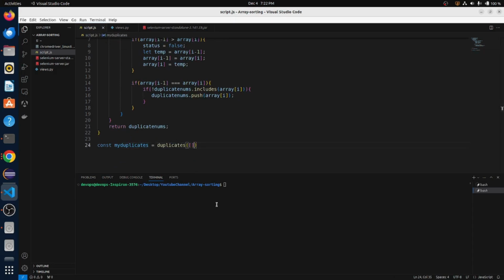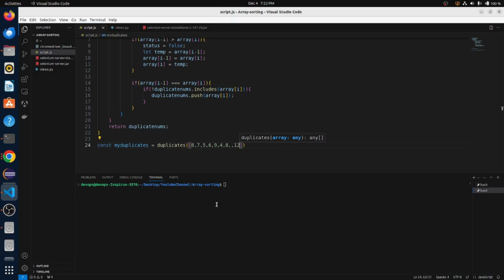For that duplicates function I am passing some numbers.